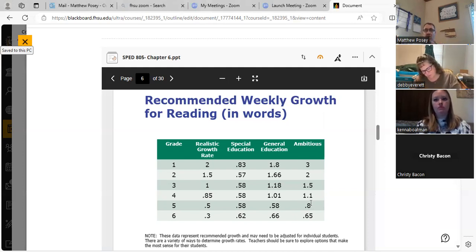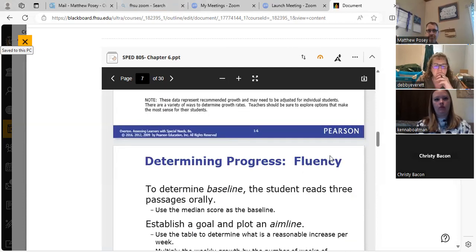So anyway, if you're wanting a quick reference and you're digging through the course shell to save you some time, if you'll go to week 3, it's right in there connected with, it'll say informal, other informal measurements, and it's chapter 6 PowerPoint. But this resource, you'll see this chart. Okay, so if you have a textbook, it's in chapter 6.